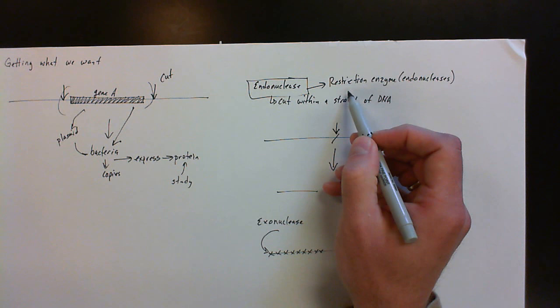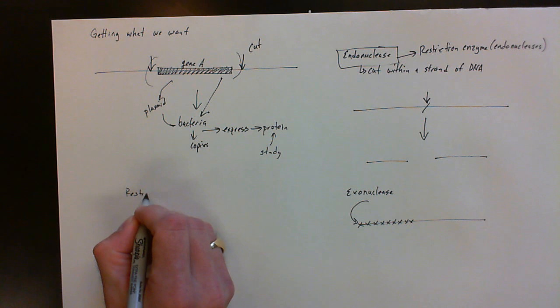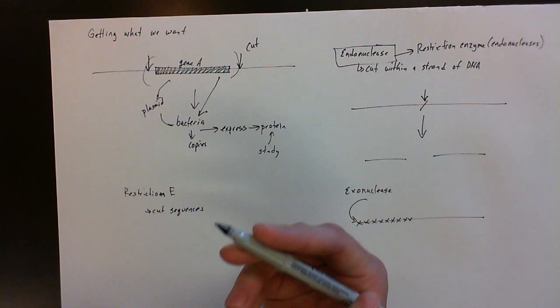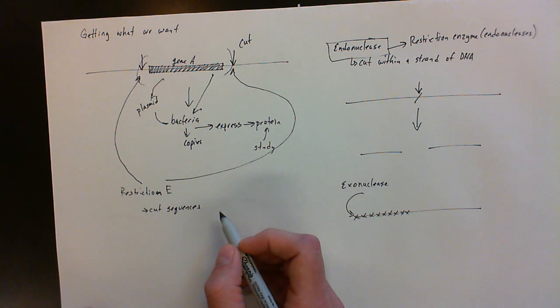But we can utilize these restriction enzymes in a lab. And the reason we can is because restriction enzymes cut at specific sequences. This is really important. So we can find a different enzyme for a particular piece we want. So the goal here is if we can find restriction enzymes that flank our gene we can actually excise it. We can cut it out.